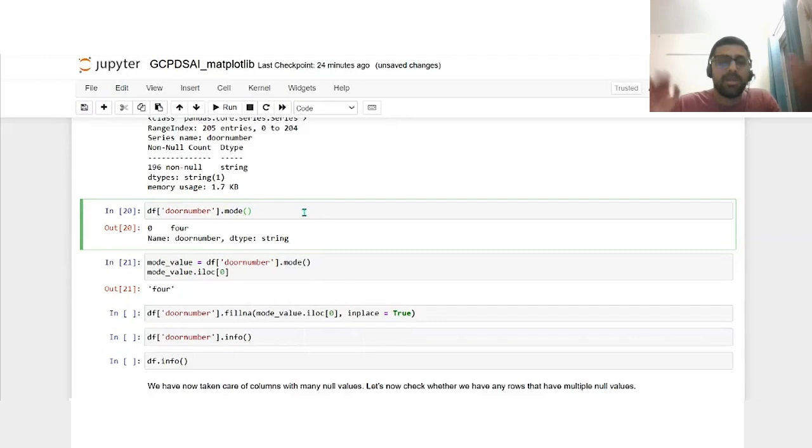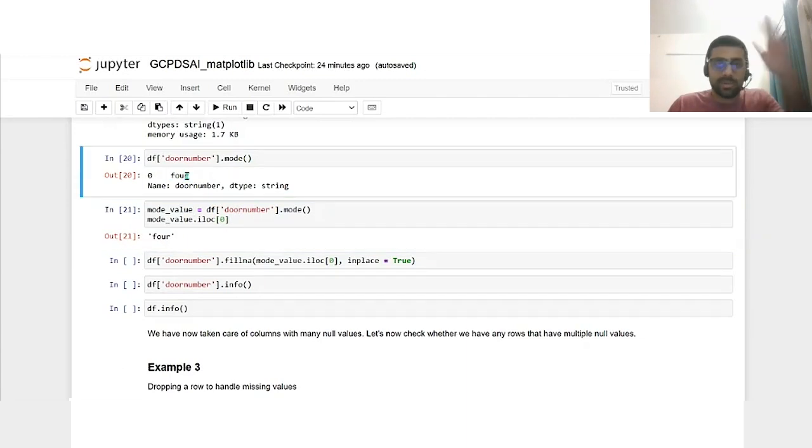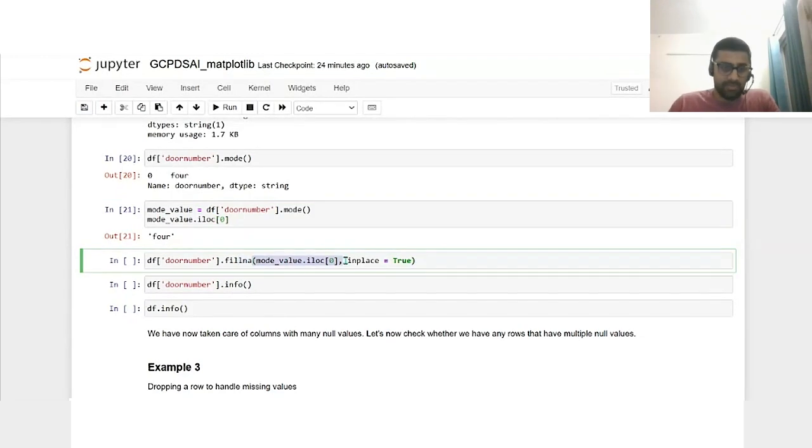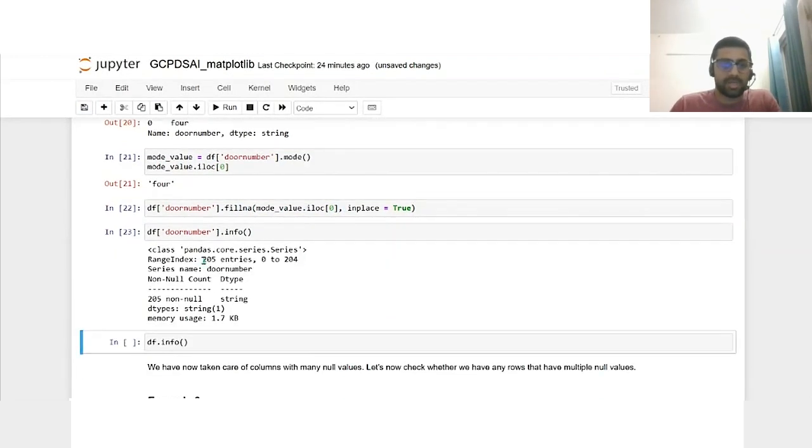For a categorical variable, this is obviously subject to debate. Whenever you fill or treat missing values, it depends on your analysis and on what you think is right in your business problem. So here I'm just showing that some of the methods exist. This will be dealt with in more detail a bit later. Since 4 is the most prevalent type of car, 4 doors, let me assume that whichever is missing has a higher probability of also being 4 doors. So I'm filling the missing values with that. And as you can check, 205, 205.